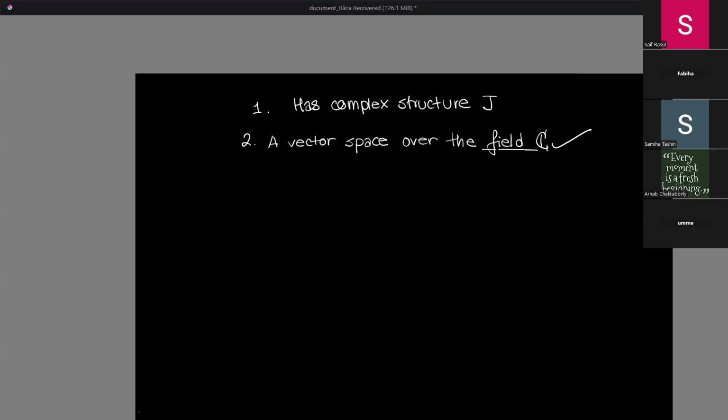One of the reasons was time constraints. I was writing this yesterday, but it's also just in general, there's a lot of busy work that doesn't really reveal a lot about the proof. You just have to verify all of the axioms, but the main idea is still there. So in order to prove that they're equivalent, we have to show that 1 implies 2 and that 2 implies 1. The way we can go from 1 to 2 is, first of all, we say that V is a vector space, and we assume that it has a complex structure J.